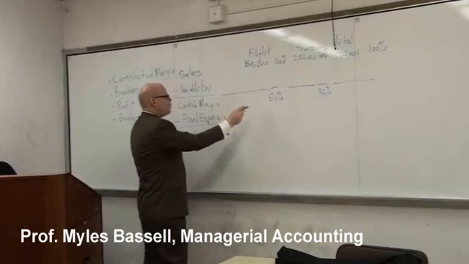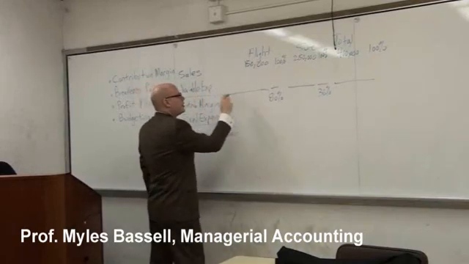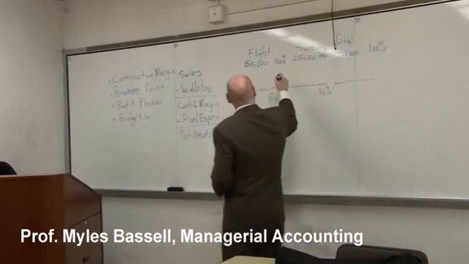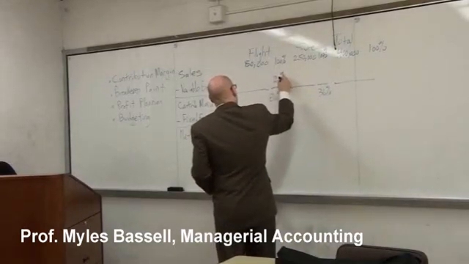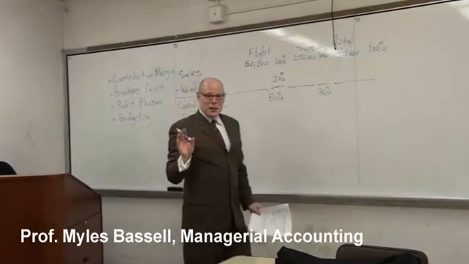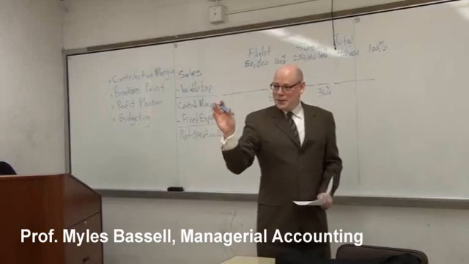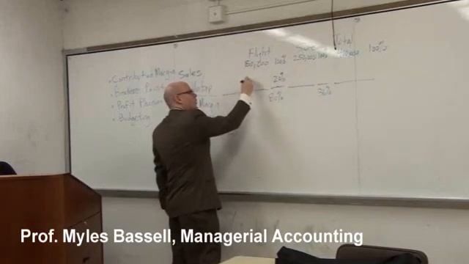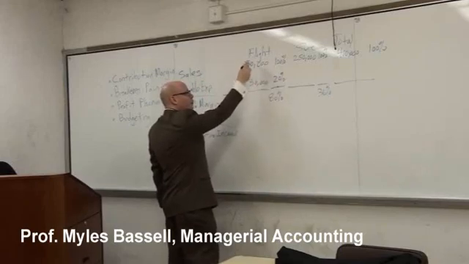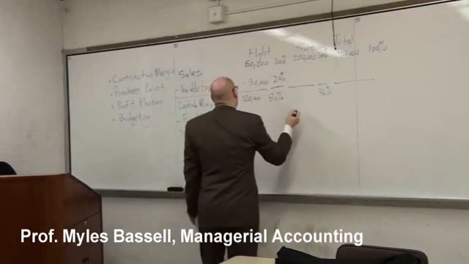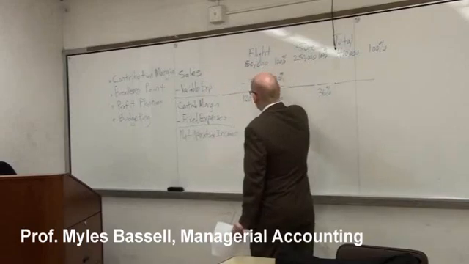So if the contribution margin is 80%, then variable expenses must be what percent of sales? 20%. So if that's 20%, then how much is that? 20,000? Okay, whoa, wait a minute. I heard some people say 20,000? 30,000. 20% of 150,000 is 30,000. Then we subtract the 30,000 from the 150,000 and we get 120,000. So 80% of 150,000 is 120,000.